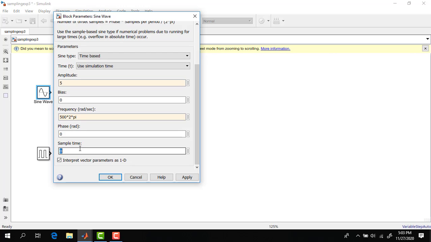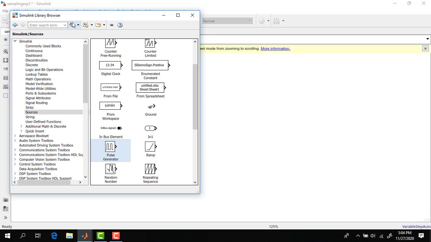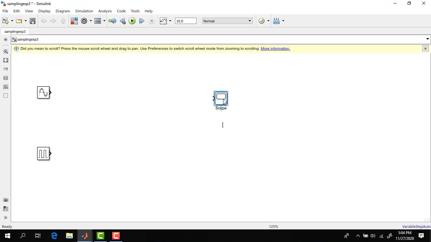Then sampling time. Sampling time is actually how many samples do you need, let's say per period. So you can just put a small value here, let's say 0.00001. Okay, that's done. So let's see if our sine wave is working well. And we want a scope too. So let's bring a scope here. In the sink section, you will get the scope. We will at first use this scope to visualize this sine wave, if it is okay or not. Let's check.